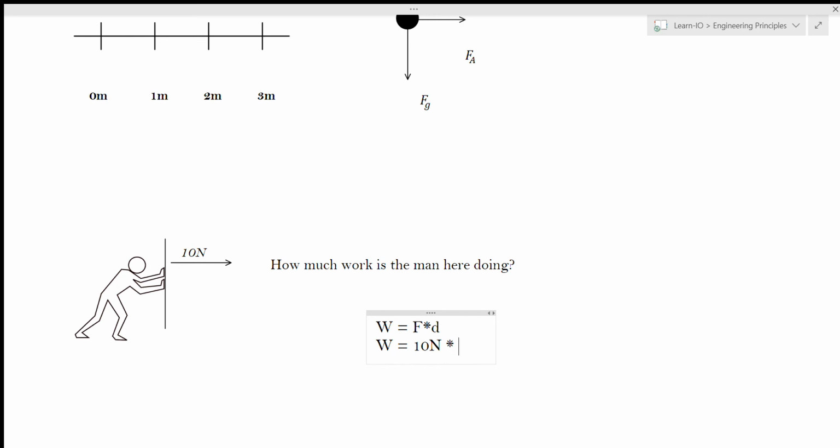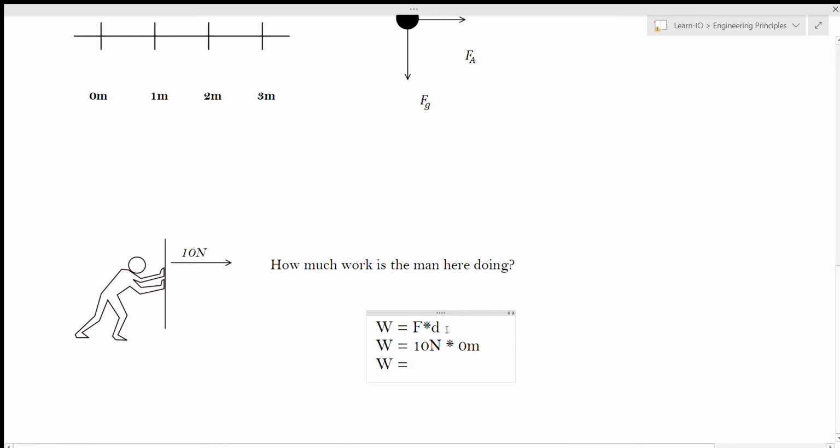So once again, let's consult our equation. W equals F dot D. All right, so far so good. W equals F, our force, 10 newtons. Then we come into a slight issue. What's the D? What's the distance? We have no reference. Well, think about it. It's a wall. Is it going to move? Of course not. And if the problem's not specifying that it moves, we can assume that the wall is stationary. So 0 meters. We know from our math class that anything times 0 is always 0.